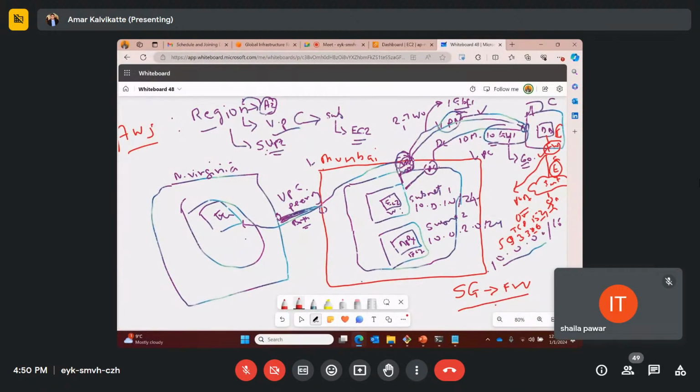In the same way, Amazon Web Services changed the name from firewall to security group. So we have to do exactly the same here. Let's assume that this EC2 instance, or let's say database, wants to connect to this application X, and this application port number is, let's assume, TCP 1111.